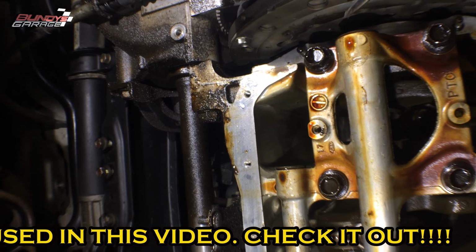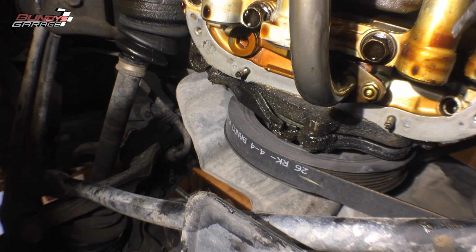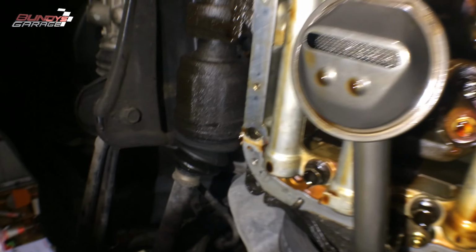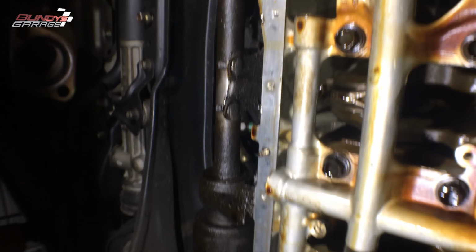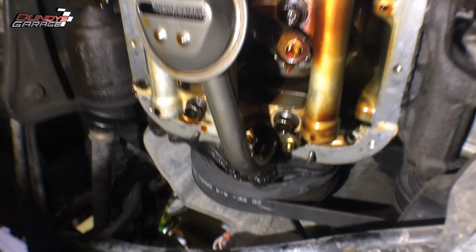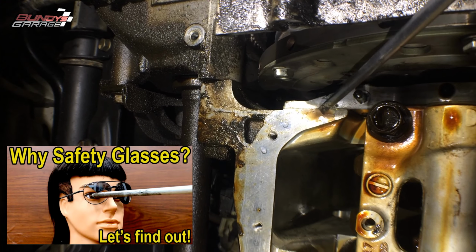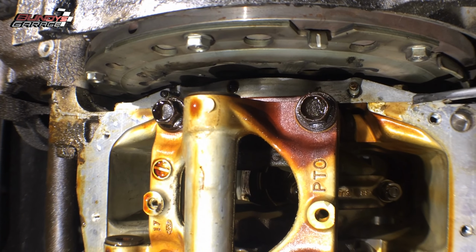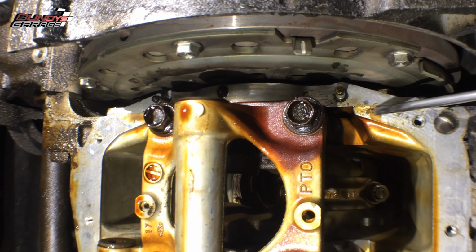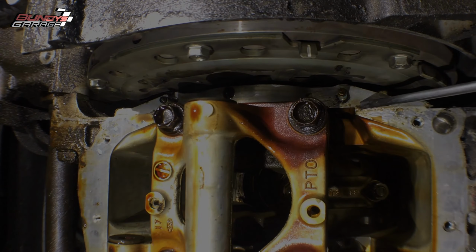So we'll do these 2 corners, this one, and then go over here and do, where is it? Right over here and right over on this side as well. But it doesn't look bad really at all. Just take your time. Obviously, when you're down here below the car, make sure you wear safety glasses because you don't want to get any of this junk in your eyeballs. Oh yeah, right here, so you can see it right there. You got some right here as well. Yeah, just take your time, clean this up. You want to do this before you put on the new oil pan gasket with the new FIPG.